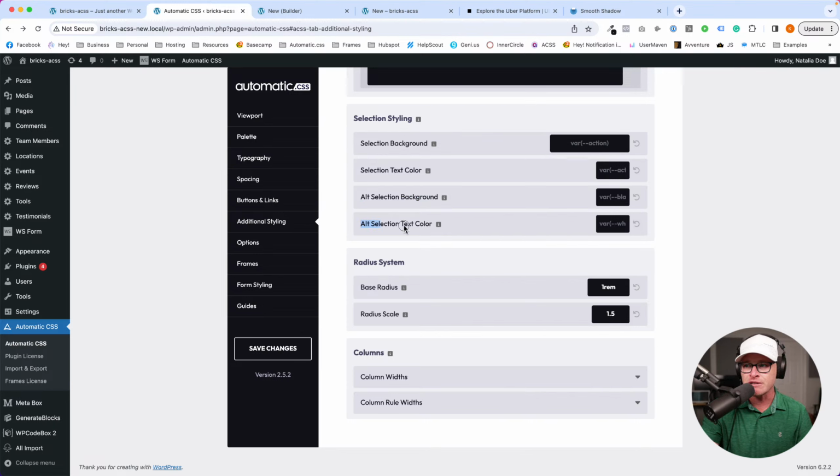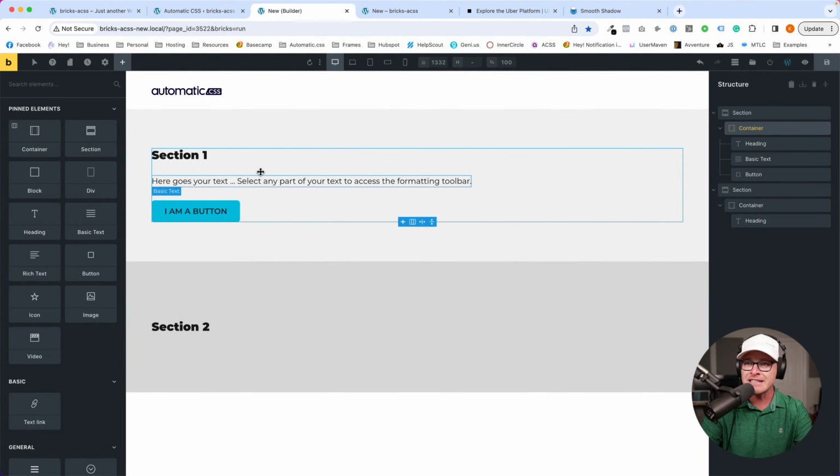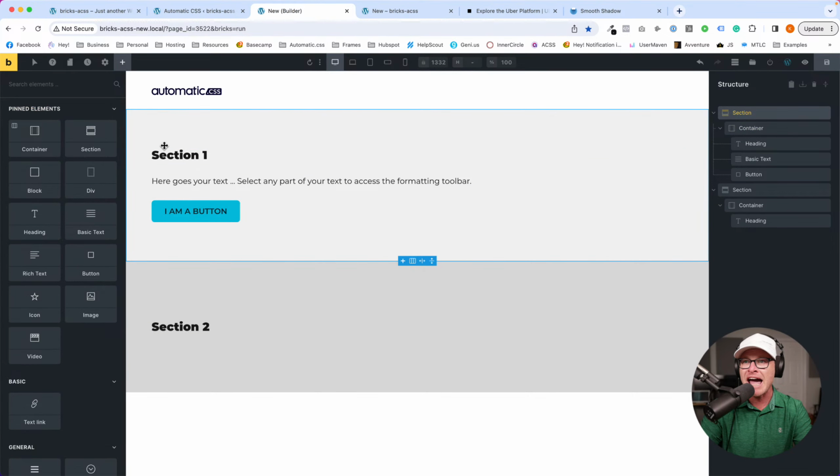Now, alt selection, background and text color. Why do we need that? Well, again, same problem. Let's say you have an action colored background. You don't want action selection color either, because with those two things, you won't be able to see one or the other. So in that instance, you use an alt, right? It tells you right here, sets the background color value for the selection alt class. So let's say this was BG action up here.